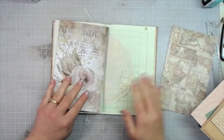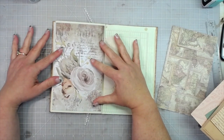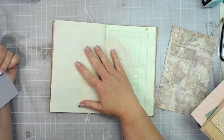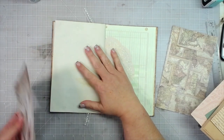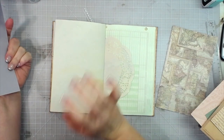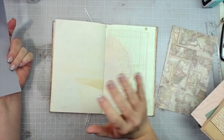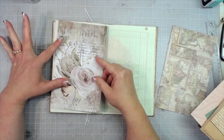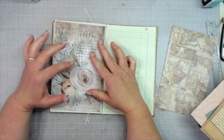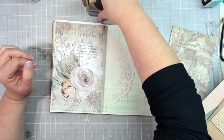Okay, so this is like the prettiest. You don't even have to add anything else if you don't want to. If you've got a whole page that's pretty plain in your journal and you're thinking, okay, I need something to cover that up, and I'm not going to have enough words to journal that whole page, so maybe you just want some decoration in your journal, this is a great way to do that. Just cut it just a little bit under 5 inches wide by 8 inches tall, and then you can distress around the edges.